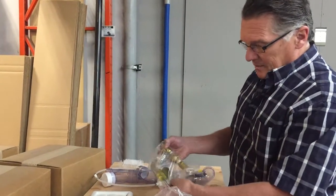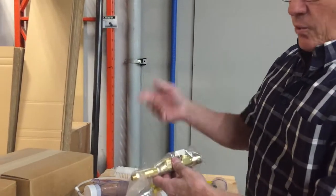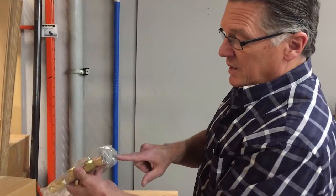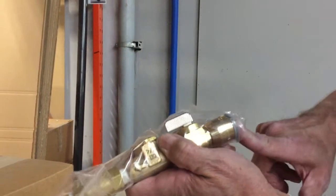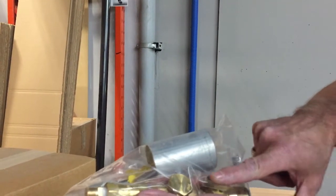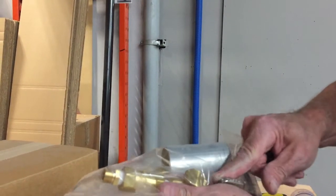So this bag holds the water supply for the vacuum system. The vacuum, as I just showed you, needs water. It has to spray water on the incoming stream. So this is much like a shark bite fitting, where you just put your copper or PEX pipe into there from your cold water supply. This is a shut-off valve if you ever need to work on your system. Normally this would stay open all the time.